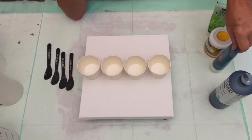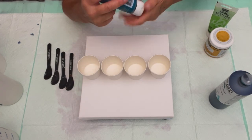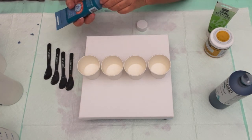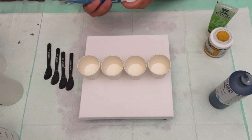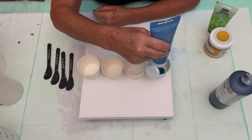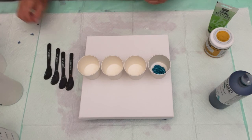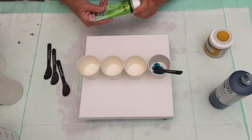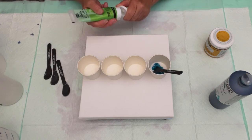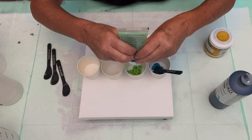And then what I do is I add my paints. Let's start with this guy, which is brand new. We need to open this up, guys. Sorry about that. We're going to add probably less than 1/2 ounce in there. Put our little Fluid Art coaster stick in there. Next, let's do our Pebeo Studio Acrylics in the green yellow. These are both medium body paints, guys.